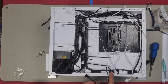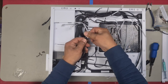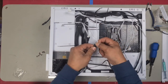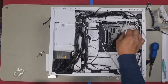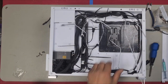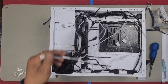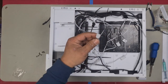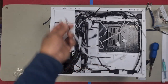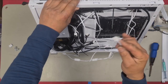We'll plug this into the bottom fan header and we work our way up. Plug that in there. And then plug it into one fan header. Now for your RGB, you have four. So just daisy chain like that. And then we're left with the furthest fan's 5-volt 3-pin ARGB connector. And then we plug that into the RGB header. And this is the fan that comes off the pump.